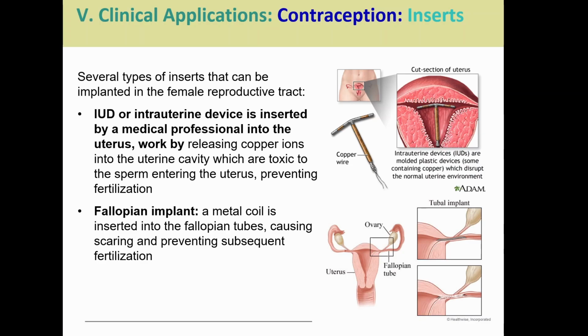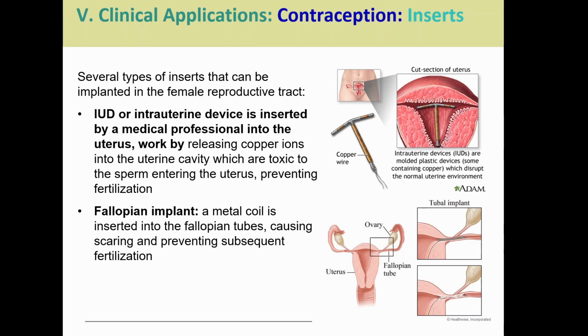Other things like the different devices that we can use, so like an IUD or an intrauterine device, this is inserted into the uterus by a medical professional. There are hormonal and non-hormonal ones. I'll talk about the non-hormonal, since the hormonal ones are all the same kind of basic stuff. The non-hormonal one uses copper, and these copper ions are toxic to sperm, which means sperm cannot actually get in and fertilize an egg because the sperm are killed before they ever get to the fallopian tube.